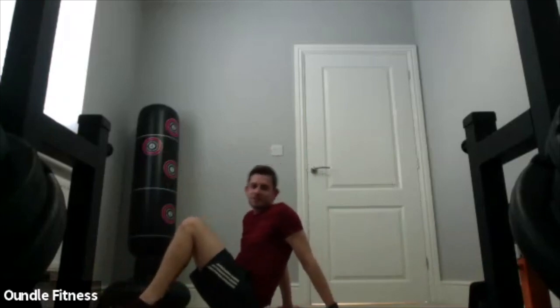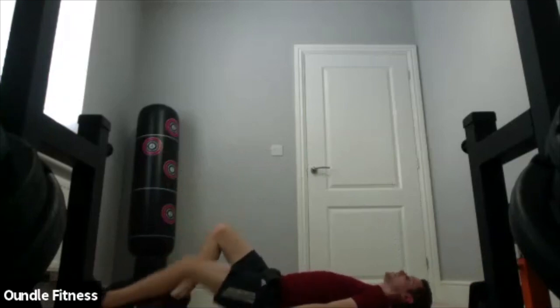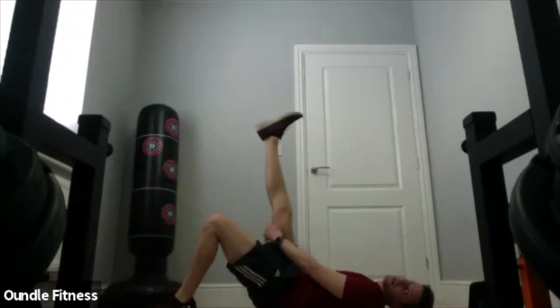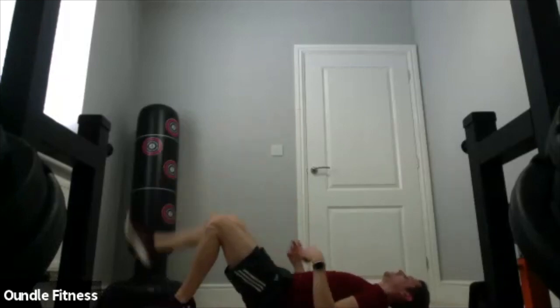Let's stretch the hamstrings. So, have one leg bent if you like, or you can keep it straight on the floor to make it a little bit harder to do the stretch. Get your legs straight, and then bring it up, and as far back as you can without bending the knee. We'll hold each stretch for about 15 seconds. And change side.